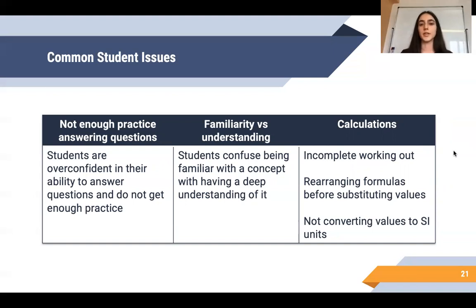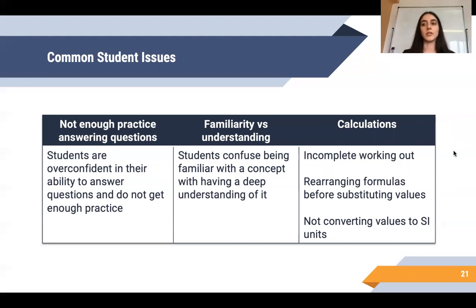And we're going to touch on this in a little bit in more detail. And lastly, calculations. Physics has a lot of calculations, as you can imagine. A big mistake in calculation-based questions is not showing your working out. And this is a really big mistake because if your working out is correct, and say you plug in the wrong numbers in your calculator by accident and you get the wrong answer, you may get marks if you show your working out and it's correct. But if you just write the wrong answer without any working out, you're not going to get any marks.